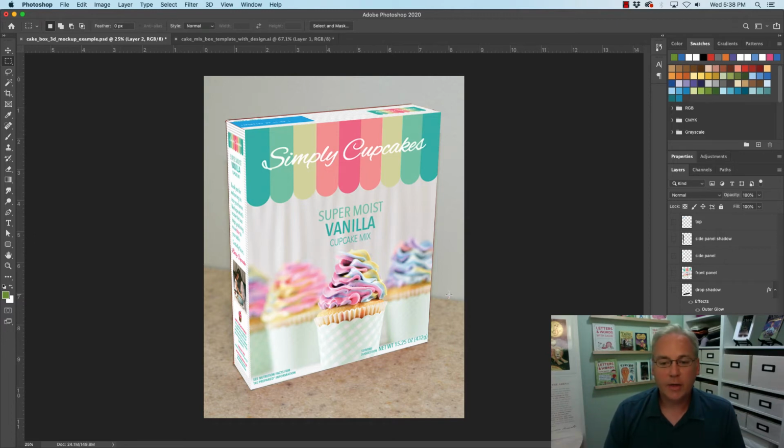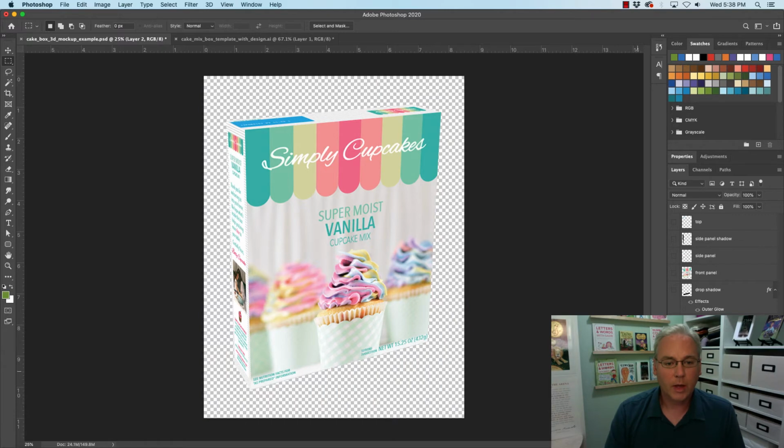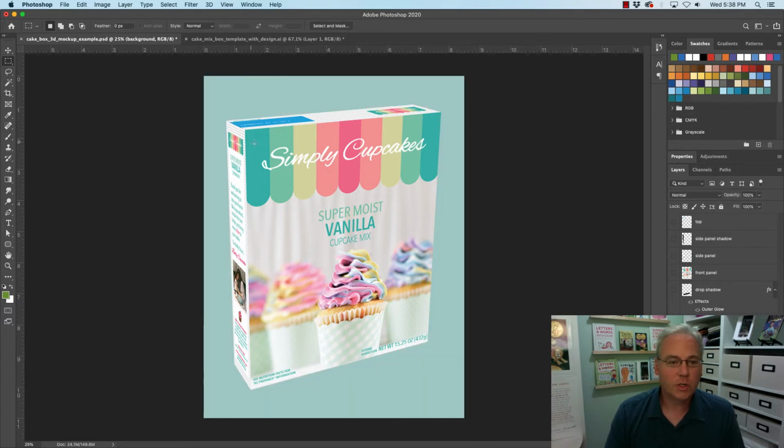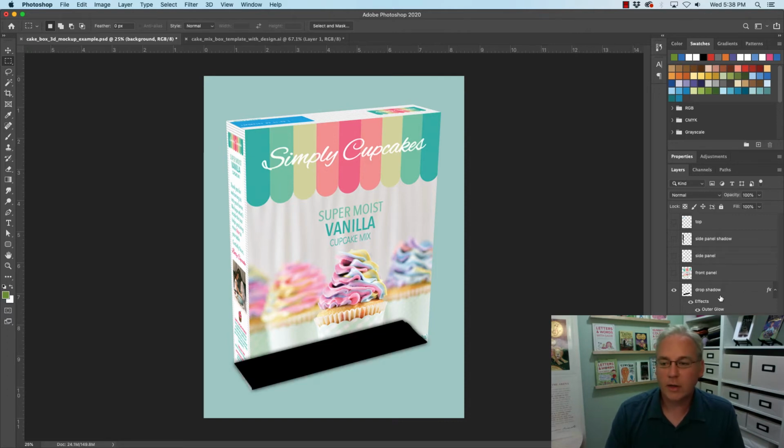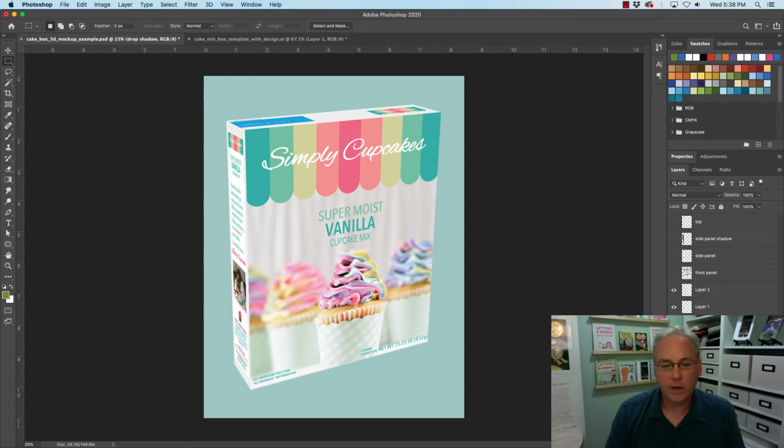Okay, so now I can hide the original photo in the background, and I can put a colored background in there. I chose this one earlier because it kind of matched the teal in here. I chose a teal, and this made it a little bit lighter. And then using a layer effect, I put a drop shadow on here. And oops, I put it behind my background. Just a little bit of a drop shadow there.